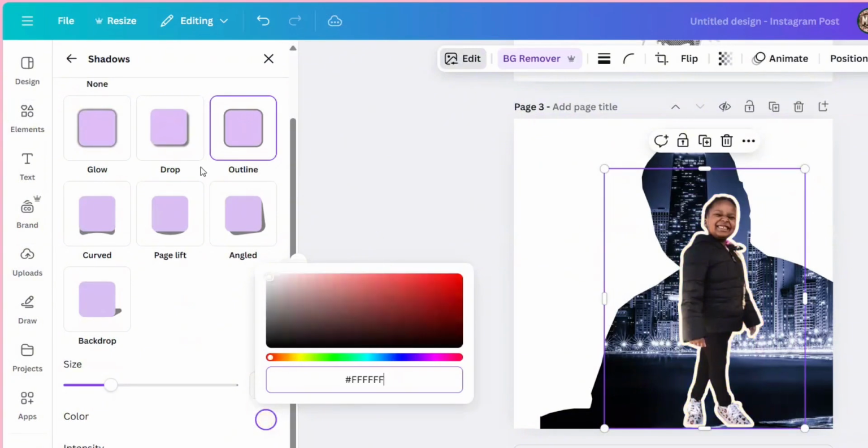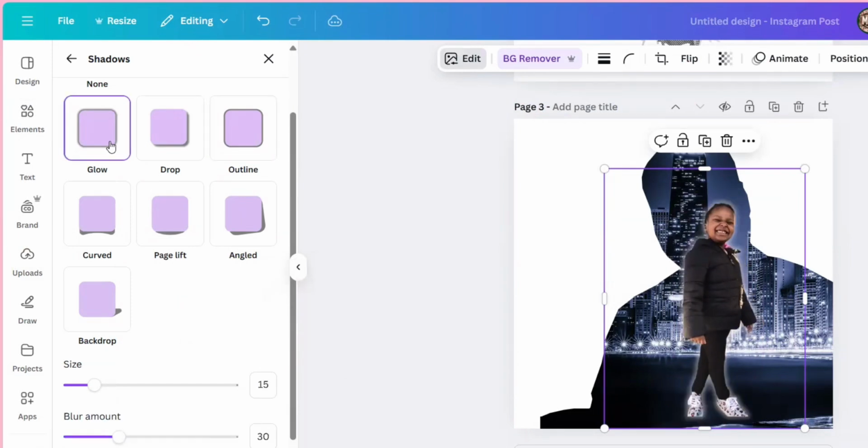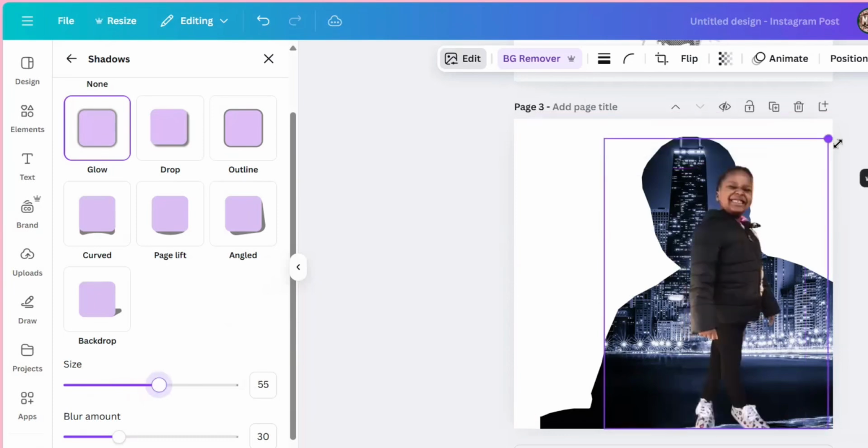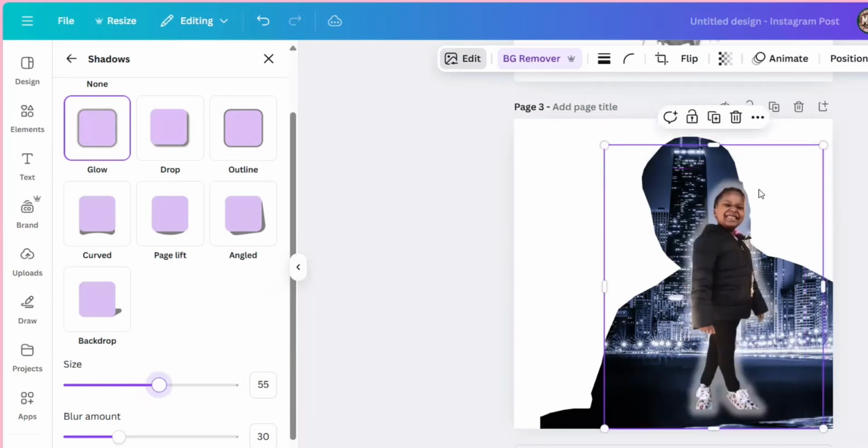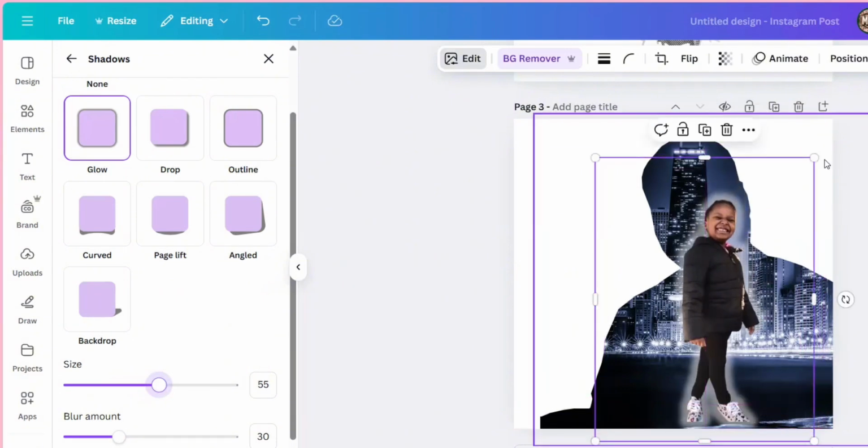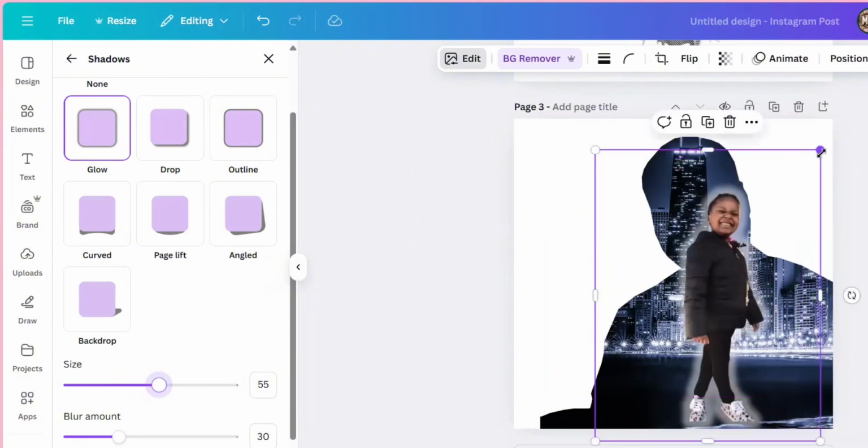Look at that. Now, or do I want to do a glow? Maybe I want to do a glow. The glow is kind of nice. So let me do this. Let's make the glow. And then we'll make it. So you could do that, and that's so cute. I can make that a total shirt for him for Father's Day. That is so dope. So that's how you do the frame.